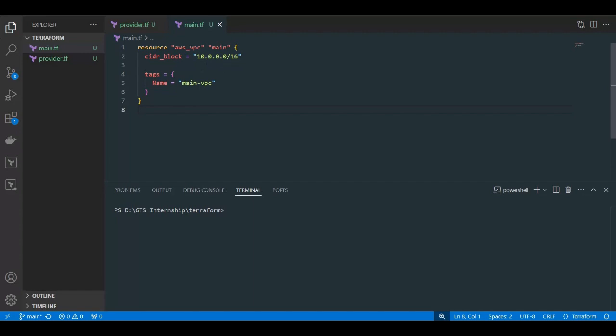Next is the tag, where we use Name equal to main VPC. Whatever name you want to show in your instance, you can give this. I'm using main VPC.